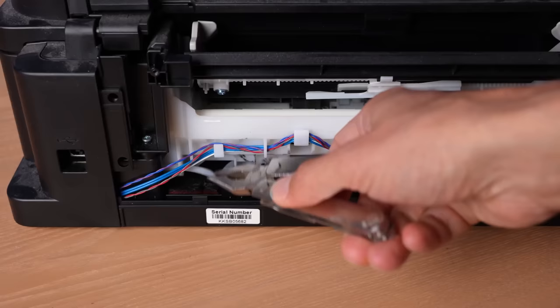It's not a user serviceable part. So while the printer does its daily maintenance, and every time you do a print job, although you're getting ink in bigger bulk at a cheaper price, you're still paying a premium because a huge proportion of it is being squirted out the back of the printer into this ink sponge. What happens with this sponge is it fills up, and there's a sensor inside the printer that, once that ink sponge is full, shuts down the printer.